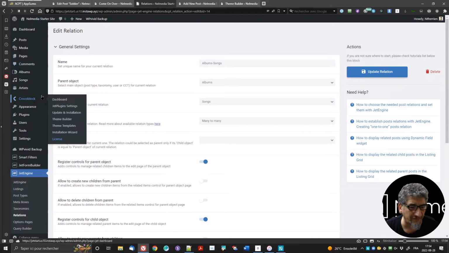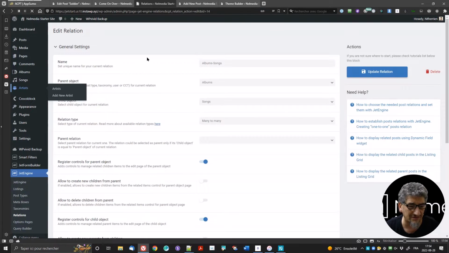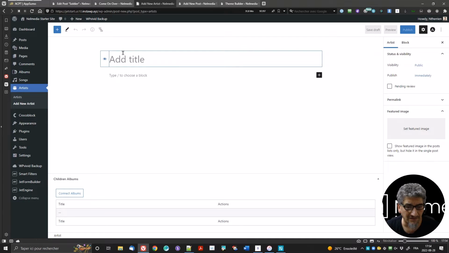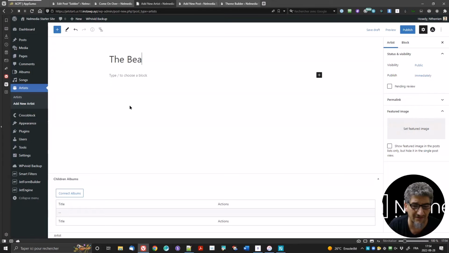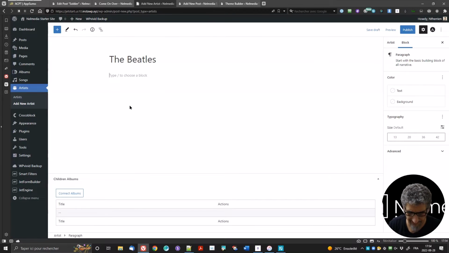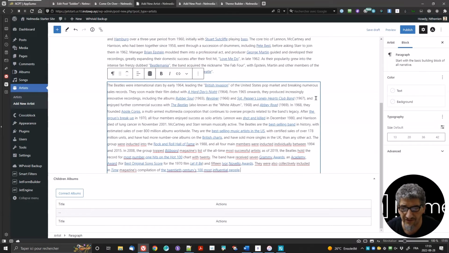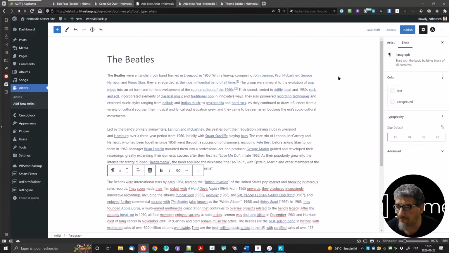So let's start first of all, for example, with an artist. Let's go like that. So I'm going to add a new artist. I have the title, I have the biography. So let's say I will say the Beatles. And I have some text copied from Wikipedia just for the exercise, so I'm going to use that as the description, copy and paste.